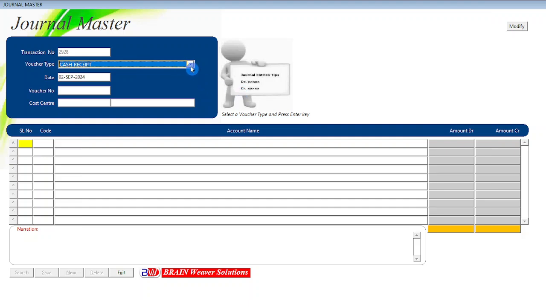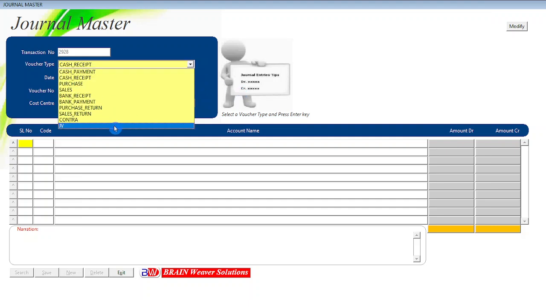By sitting in a single screen, Brainweaver's retail management system will allow you to post journal entries.